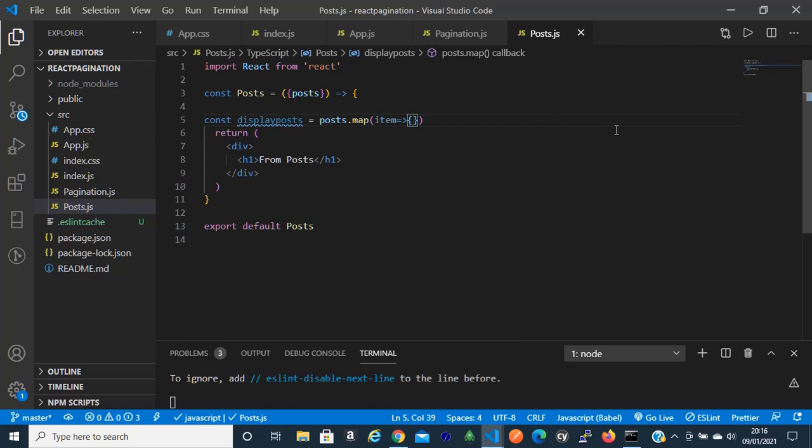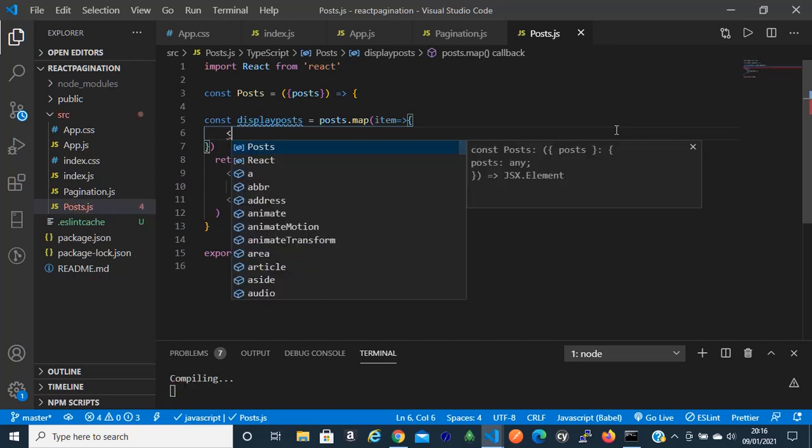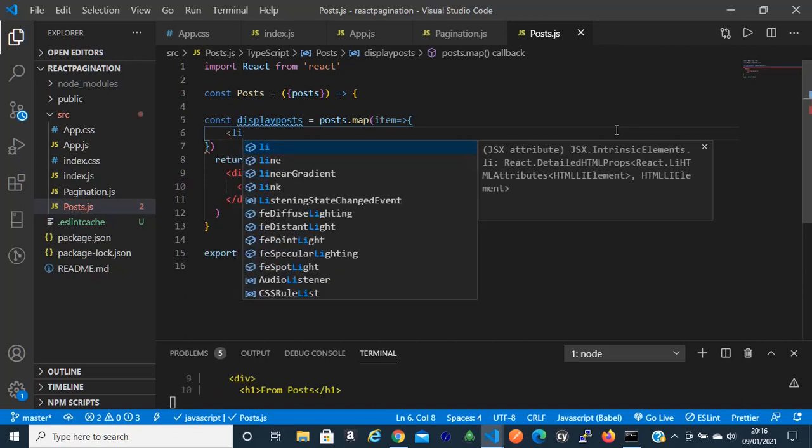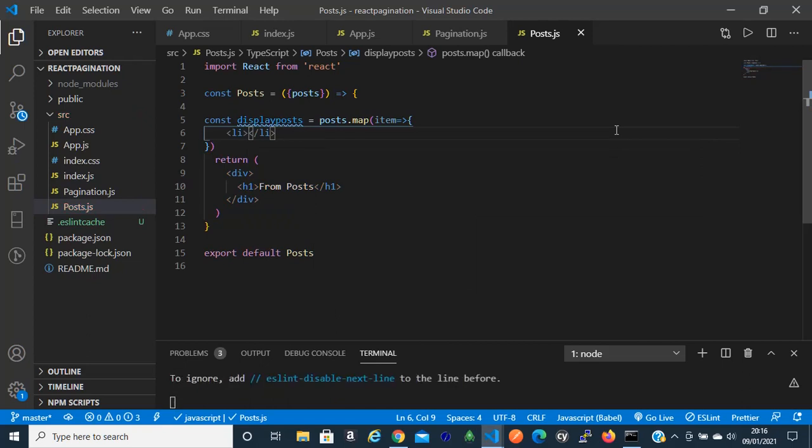So what we need, we have a list, if you like. Okay, and our first item is going to be, let's just pick one item to make sure everything works fine.